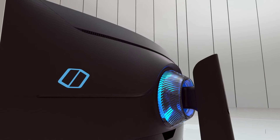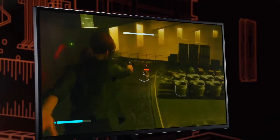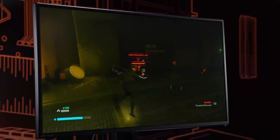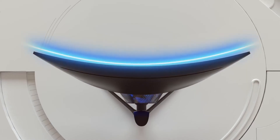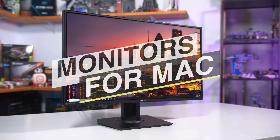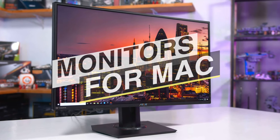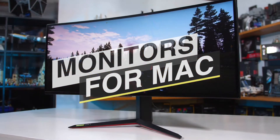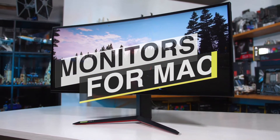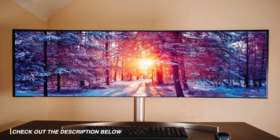There are hundreds of monitors on the market and choosing the right one can be a difficult chore. The extra monitor for your Mac can give you some much needed workspace and better multitasking abilities. It can also give you a more direct line of sight to your work, which can help with back pain and eye strain from looking down at your laptop screen all day. If you are interested in buying one, we can help you with some of the best in the business. Take a look at the description below to see all the featured products and their buy links.